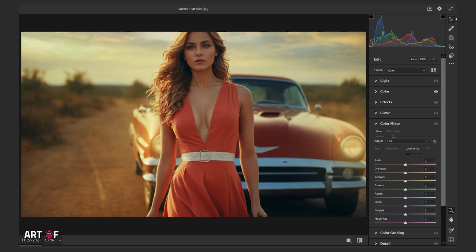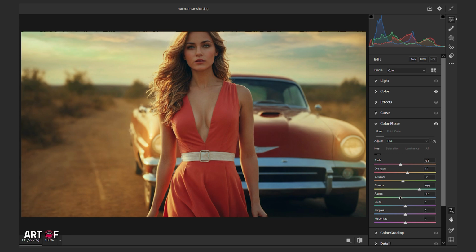Here, we will start by adjusting the hue of the red slightly, enhancing its reddish tones by decreasing them on the scale. I will increase the orange hue as it is the main skin tone, and minimize the reddish tones. Let's decrease the yellow hue to minimize the greens as the scene is about a golden hour mood. Here again, as you see, by manipulating the green's hue, the sky's color is changing too, as in this photo it is close in tone to cyan. So let's increase them to get that cyan tone in the sky.